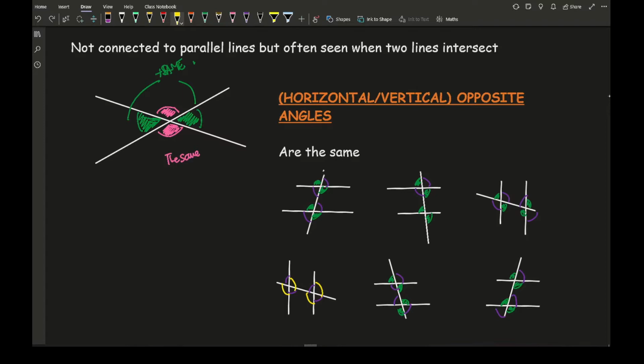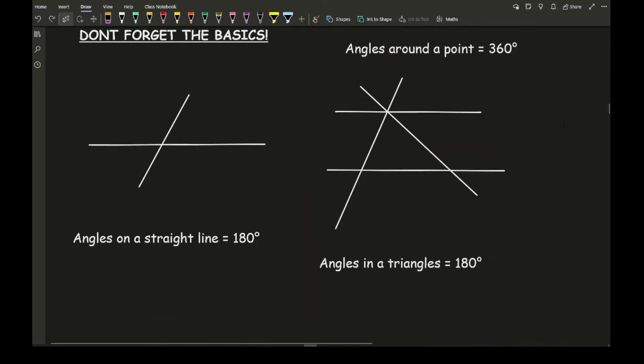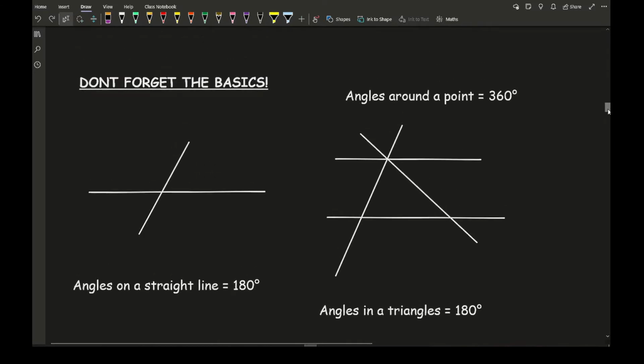So there are basically 4 types of relationships you need to look out for when you're given this question. You need to look out for corresponding angles, which are more commonly known as F angles, alternate angles, which are formerly known as Z angles, co-interior or supplementary angles, which are like your C angles, and now horizontally or vertically opposite angles. And again, they're either going to be the same or they're going to add up to 180, but it's important that you know the names of the labels and refer to the correct explanation of these angles.